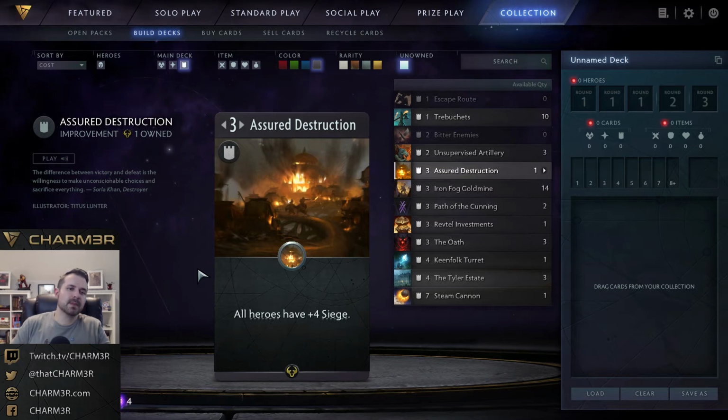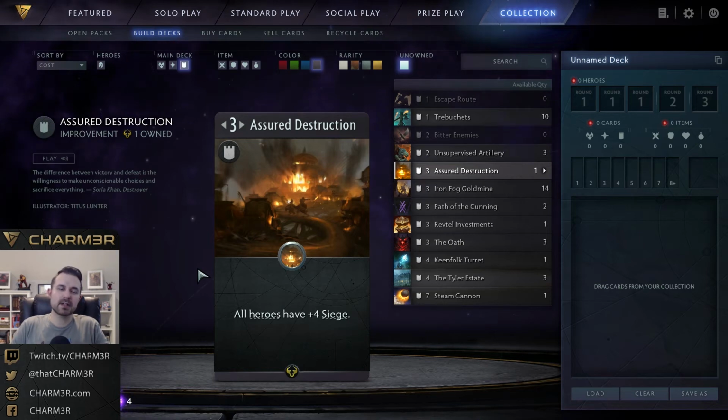All right, Assured Destruction. All heroes have +4 siege. This is a pretty interesting card because on the one hand it creates massive inevitability.